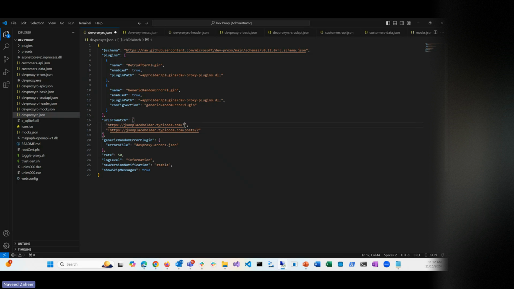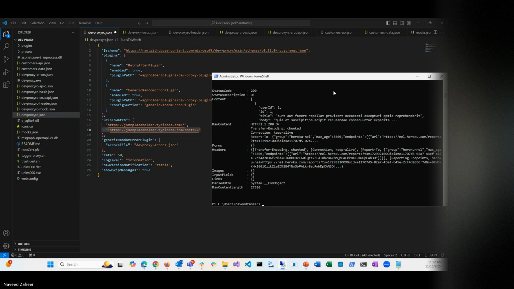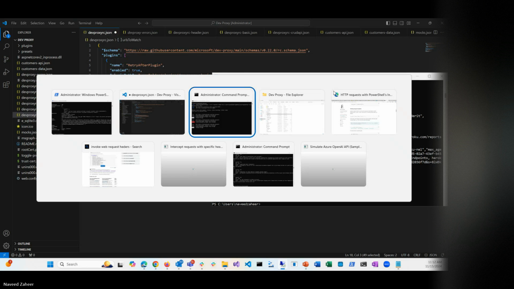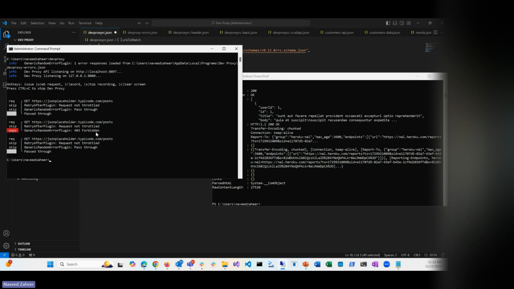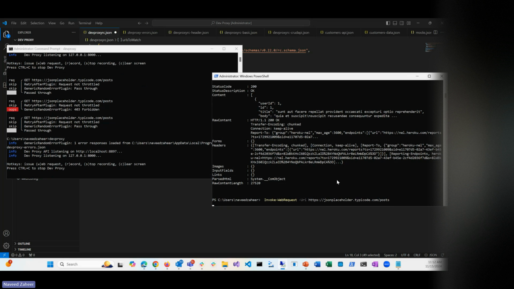Everything will be intercepted except this one. Got it? So let's take a look. Just keep in mind that once you do that, you will have to restart the proxy. So I'm going to do a control C here, restart it, proxy restarted, and let me send the request.